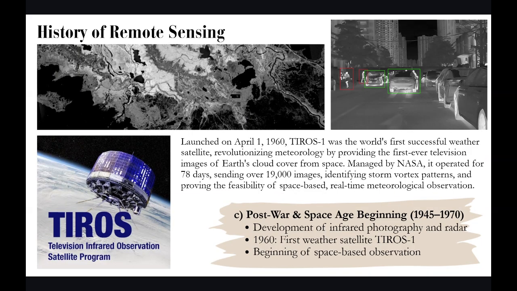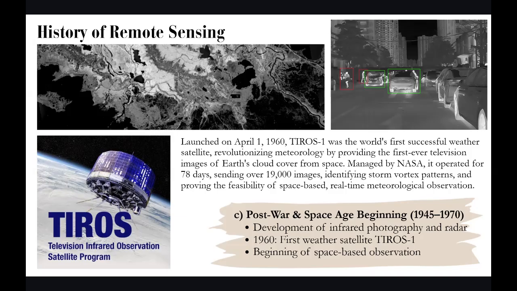Then comes the third phase. Now countries are speculating about a third world war as well. The first world war has happened, the second world war has happened. Who says that a third world war won't be there? And I want to be prepared for the third world war. I would want to know the terrain of the entire planet. No matter which country, I would want to study every country. I would want to study my country in much more detail, plan my safe places beforehand, and plan for winning, basically. So NASA launched its very first satellite, that is Tiros 1.